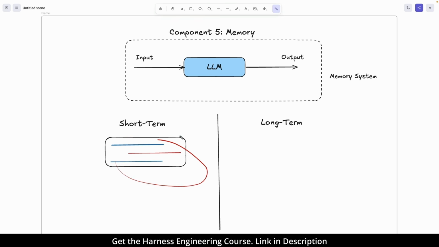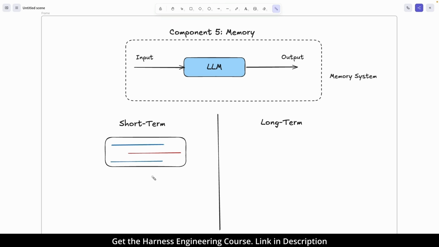Your entire conversation within that particular session, everything it holds in memory so that it can continue to give you coherent answers and follow along with the conversation, is what is termed short-term memory. Short-term memory within a task. Like if you're using Claude Code, you're working in a particular project, you have a particular session, you're not starting a new session. Memory within a specific session is what is called short-term memory.